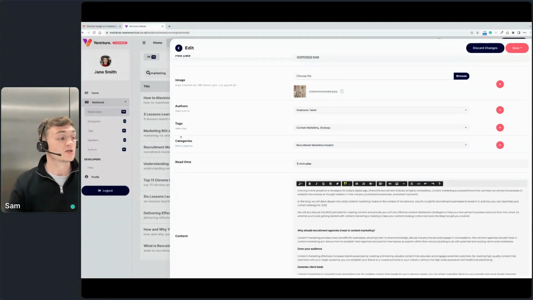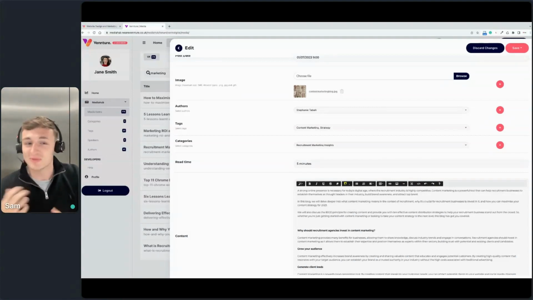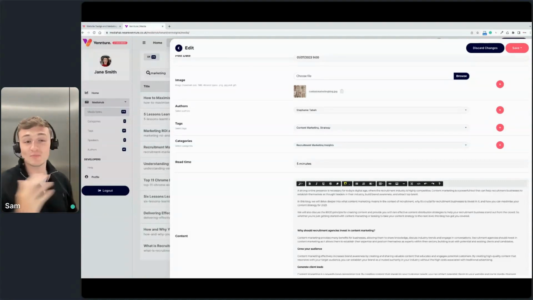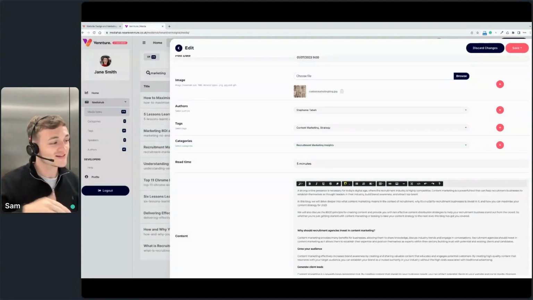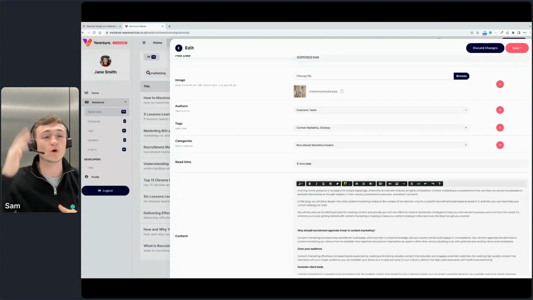Okay, so the category, think of this as like a top level tag, if you like, and then the tags are the tags that sit beneath that category. We probably haven't explained that in the best of way, but an example that I always use is football. I know it's not recruitment, but stay with me. So the category I always use as an example is football, and then the tag that would come underneath it would be, say, the Premier League or the World Cup or something like that, a tag within that top level of category.